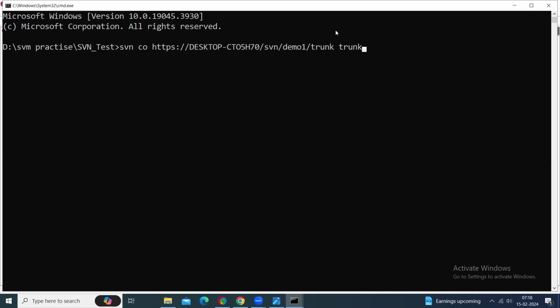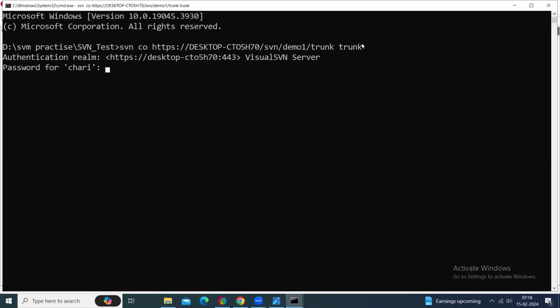To create a repository we use the svnadmin command, that is the administrator work. This is normal user work, where you can do the checkout. For normal activities you can use the command svn. So svn co and then this URL, press enter. Now it will ask for a password.